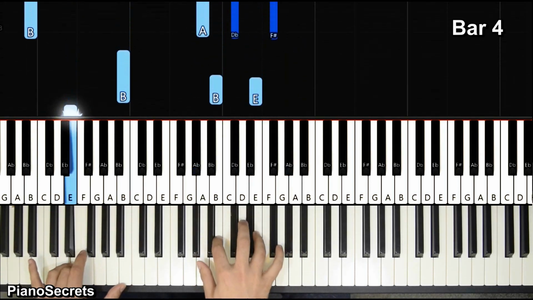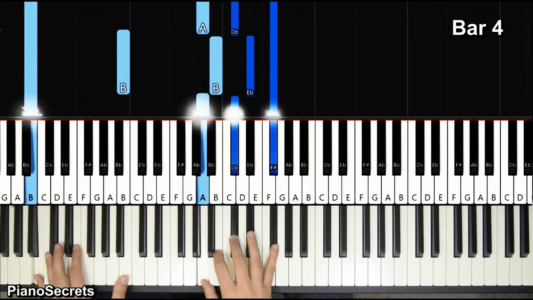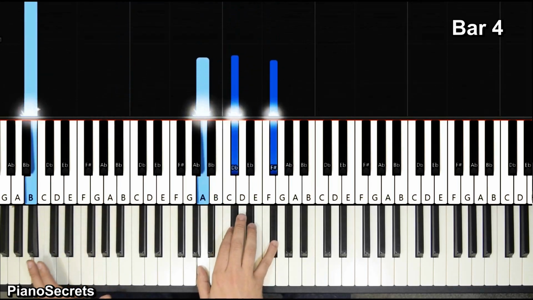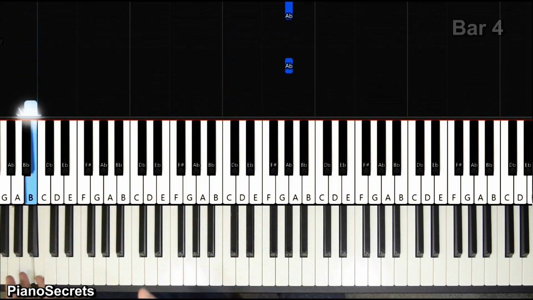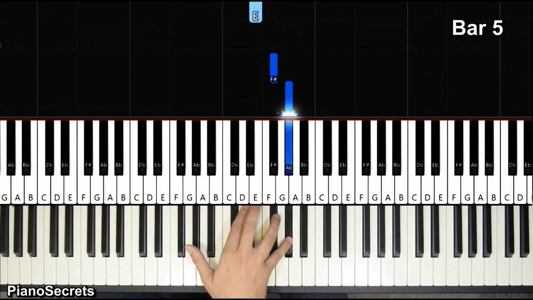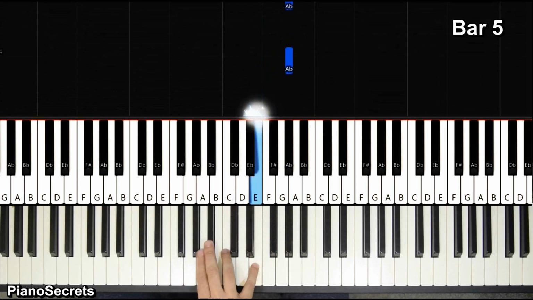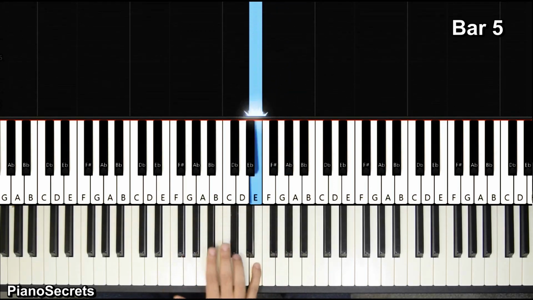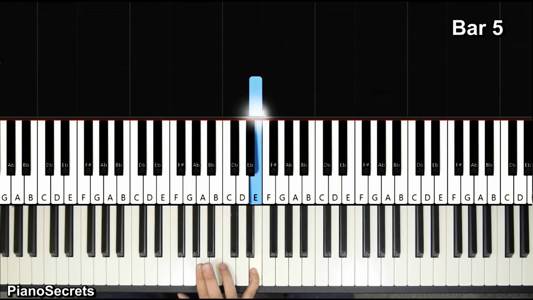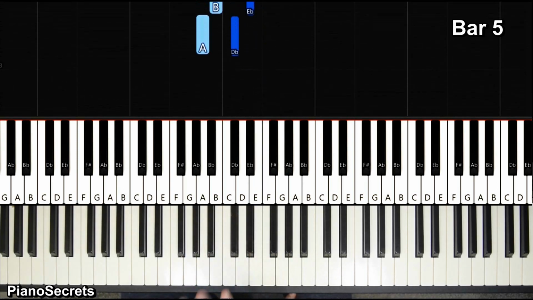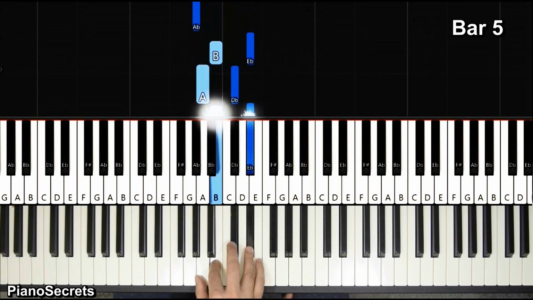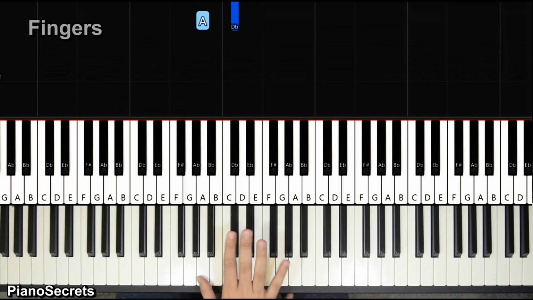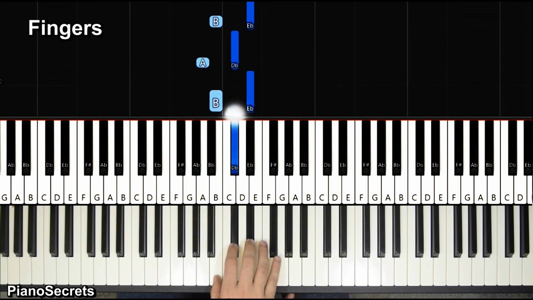So match, match, match, and match again here. And now we have the end of the line. I like to do 5, 5, 4, and then 5 again. So we blend in the melody. Underneath that, we're gonna have 3rds, and then back to this background. And you could do it with 1, 2, 1, 3.